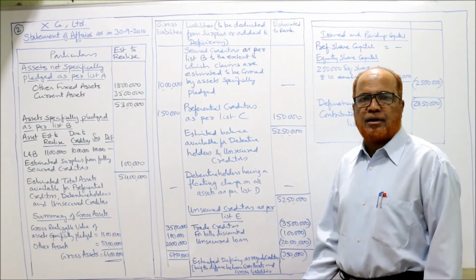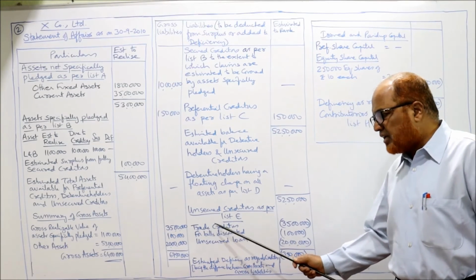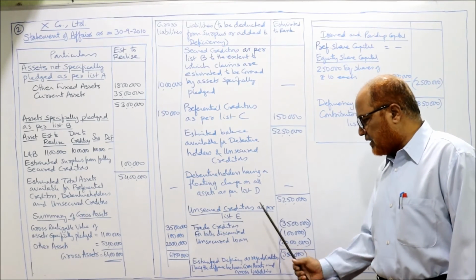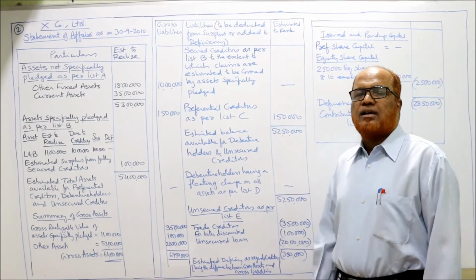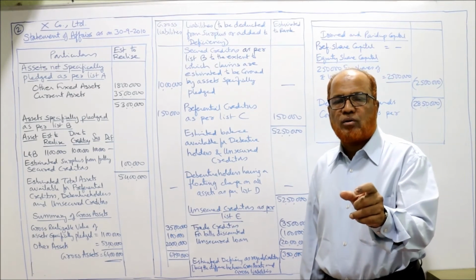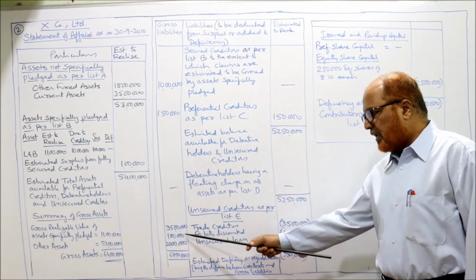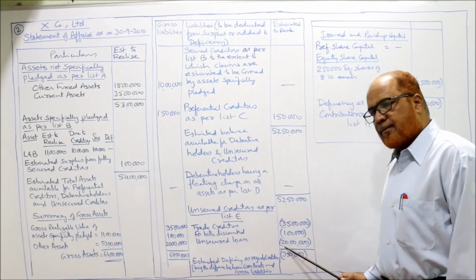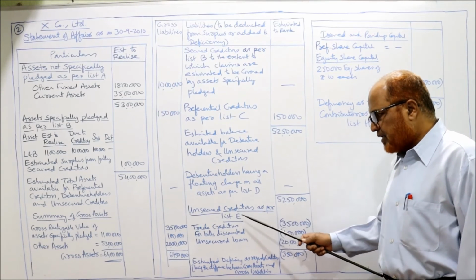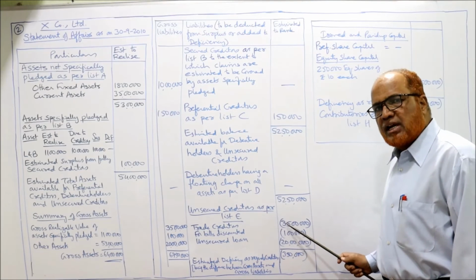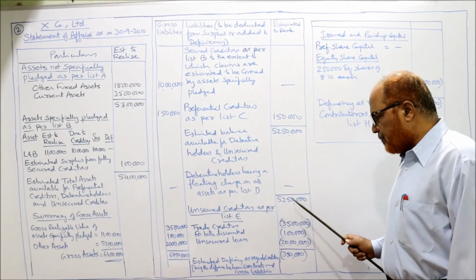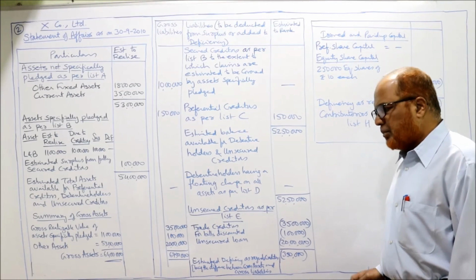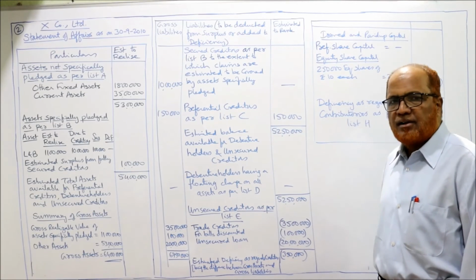Now unsecured creditors. Unsecured creditors were trade creditors. Balance sheet, it is given on the liability side. Trade creditors 35 lakh, 35 lakh. Then for bills discounted, in adjustment it is given contingent liability, bills discounted likely to be paid. So 1 lakh rupees, 1 lakh rupees. An unsecured loan given in the balance sheet, 20 lakh, 20 lakh. These three amounts, these list E items, we have to deduct. So 52 lakh 50,000 minus 35 lakh minus 1 lakh minus 20 lakh. So 3 lakh 50,000 will be remaining.